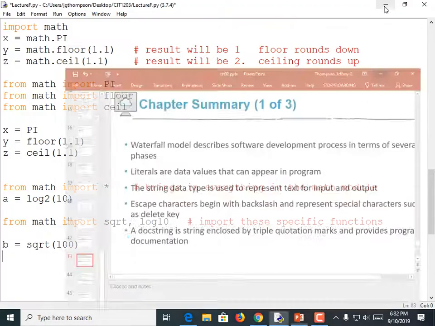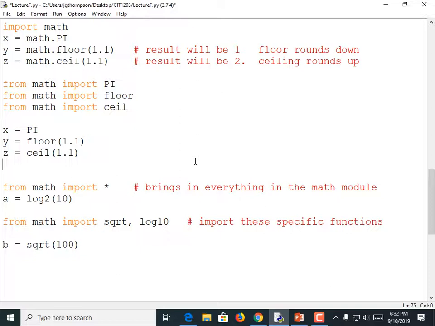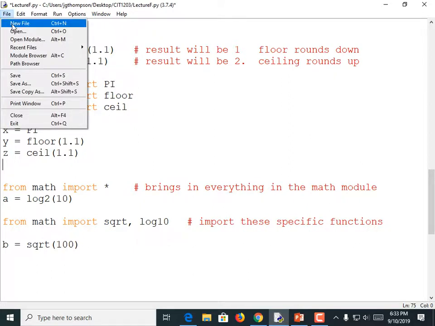And a chapter summary. Okay, so we're going to talk about why you want to put things inside a main module. But I don't want to copy and paste and change these notes to have that. So I'm going to create a brand new one called Lecture F2.